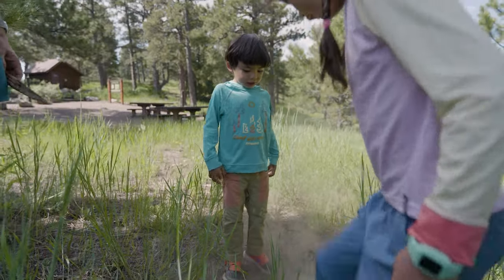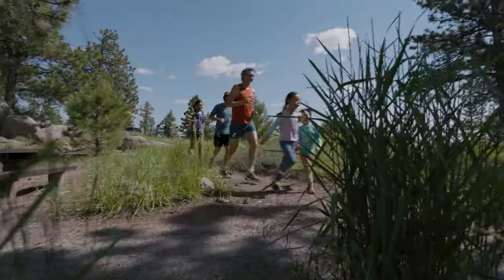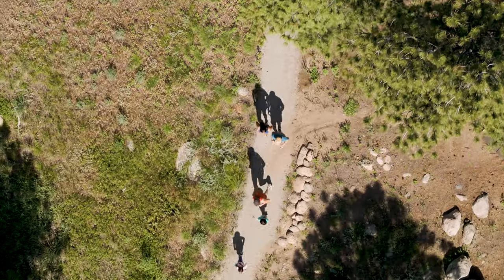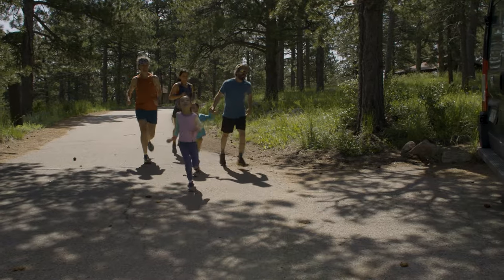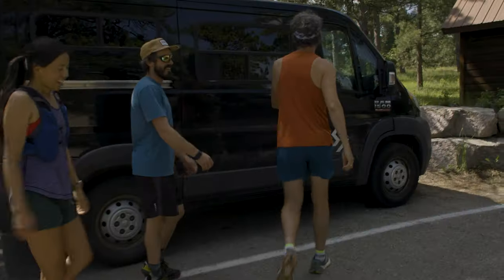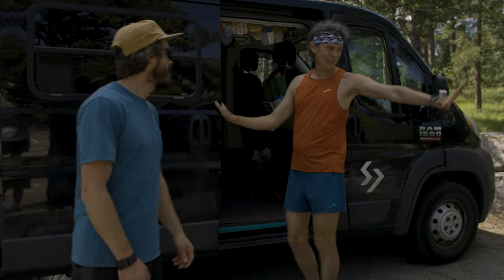Whoa, okay, enough. Just murdered now. Testosterone. Now there's going to be so many puffballs. Okay. Yeah! All right. Good job, guys. Good job. Okay, awesome. Good job, Ray.